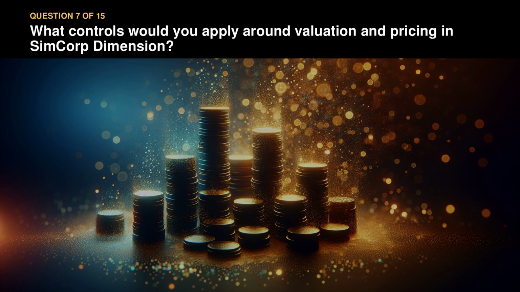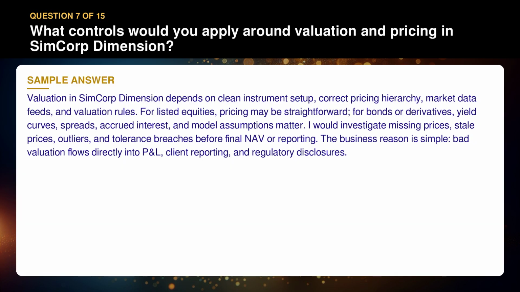Question 7. What controls would you apply around valuation and pricing in SimCorp Dimension? Valuation in SimCorp Dimension depends on clean instrument setup, correct pricing hierarchy, market data feeds, and valuation rules. For listed equities, pricing may be straightforward. For bonds or derivatives, yield curves, spreads, accrued interest, and model assumptions matter. I would investigate missing prices, stale prices, outliers, and tolerance breaches before final NAV or reporting.